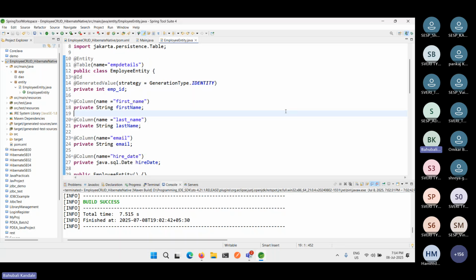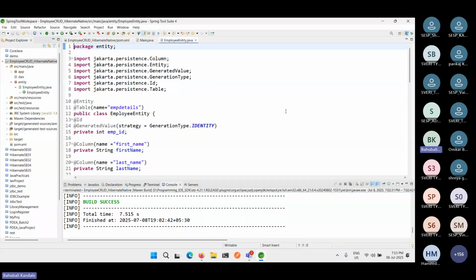After that, within that file, we use some import statements. First is Column. It's located in the package jakarta.persistence. That Column is used to specify the details of a column in the database table.